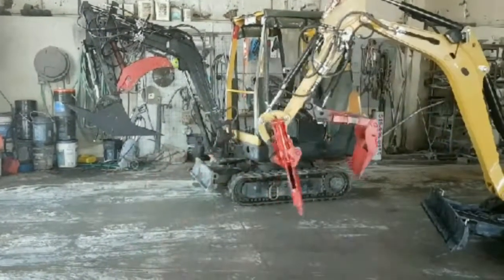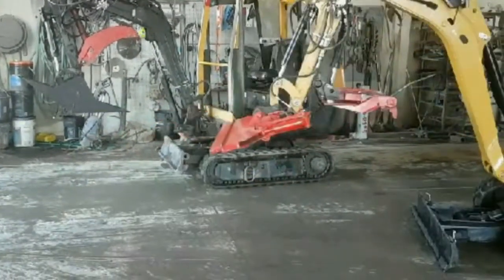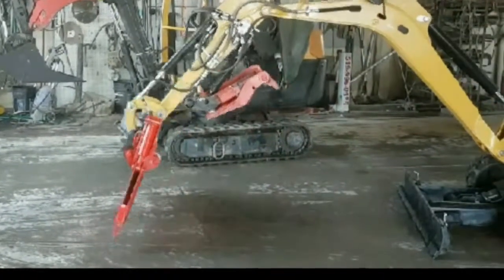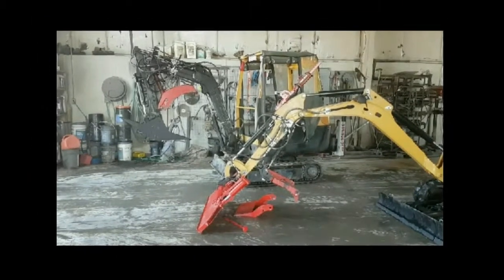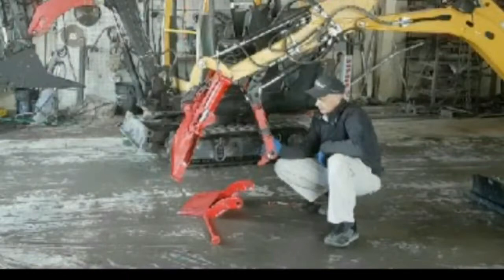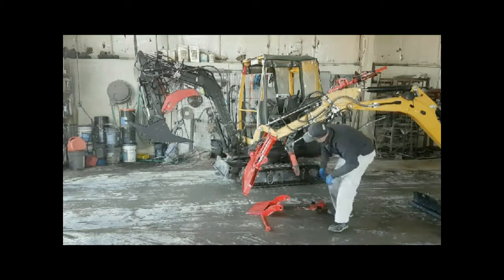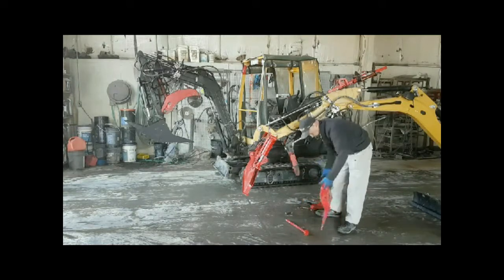Okay, to save a little time, I'm going to run this at 3 times the speed just so you've got an idea how this thumb works. You'll notice that it can be opened up, it can be disassembled, it can be rearranged, it can go wider, it can go narrower, it can go longer. And this is a plate that we use for the rake to pick up stuff. This is another particular attachment that we have. We have a multitude of attachments that we can put on to get different lengths. And we're showing that there. And all it is is one pin. You put one pin in and it does it.